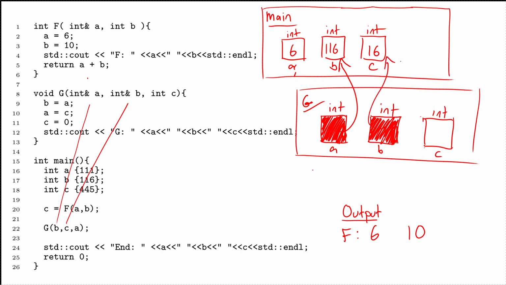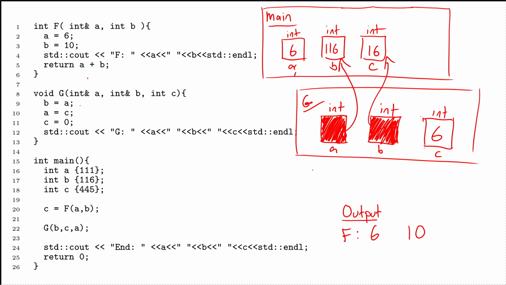This is already a nightmare, but once I get the diagram set up, I won't have to worry about what the names are. I just have to work inside of the scope. And then finally, the third thing passed in is the value of A. Because it's being passed in by value, it's just a copy. The value of A is 6, and so I pass in the value 6. And now I'm ready to execute G. Mercifully, there's no return value, so all I have to do is make it through G.